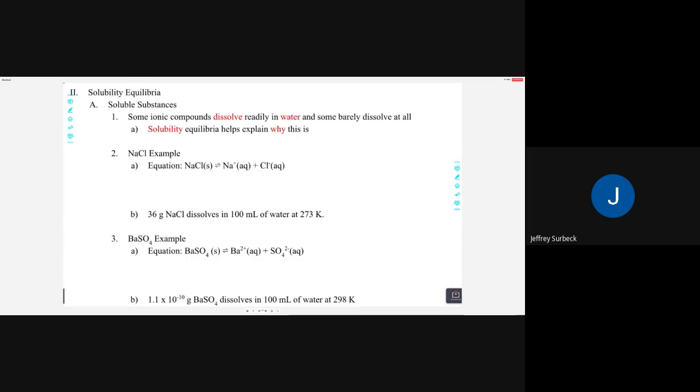So solubility equilibria. To get back in the mindset, big K, right? We said products over reactants, but only what states of matter? Solid and liquid? Okay, liquid and gas? We do not have solids and liquids. It's aqueous and gas. Aqueous and gas are in that big K. Okay. Now, here's the problem.